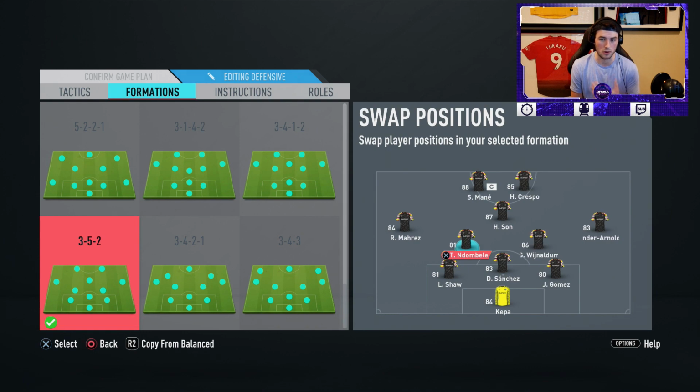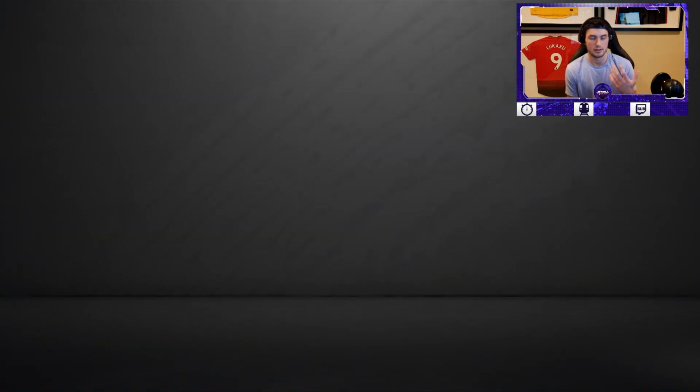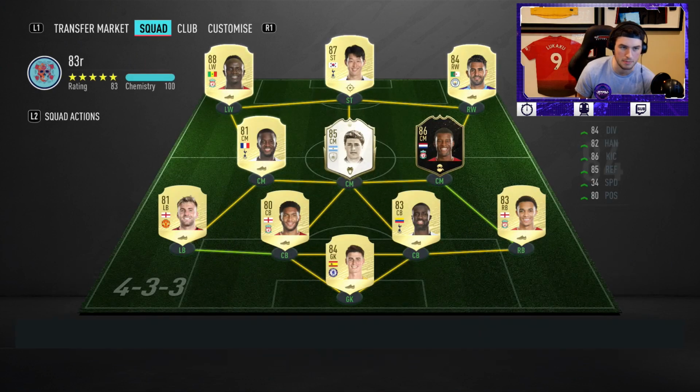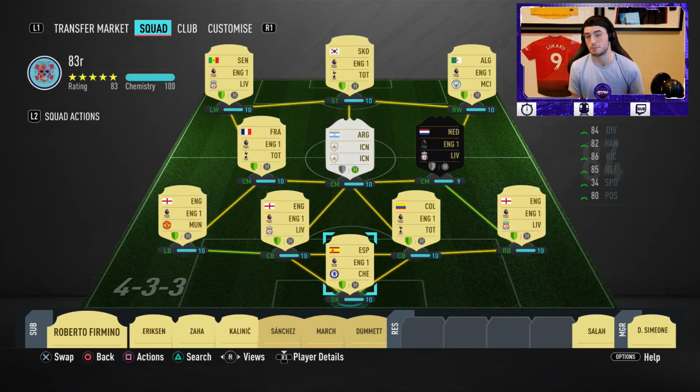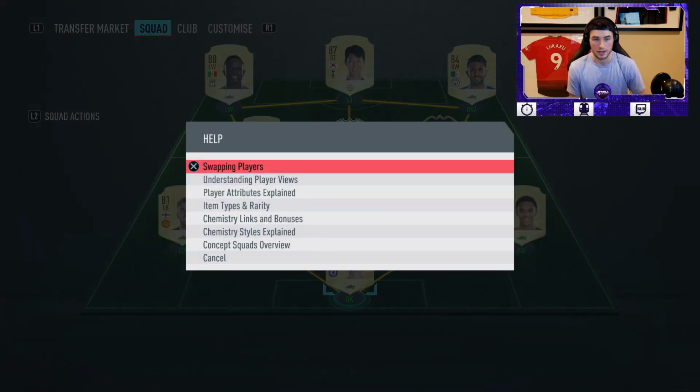We're going to play Arnold at right back or right wing back. Mahrez at left wing, left mid slash left wing back, whatever. I think it's left mid in 3-5-2. People call it differently. But yes, it will be Crespo, Son, and Mane up top. So it's going to be a fun little team to play with. And we're going to get into it, boys.